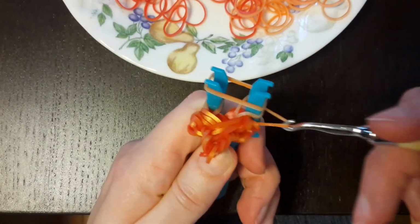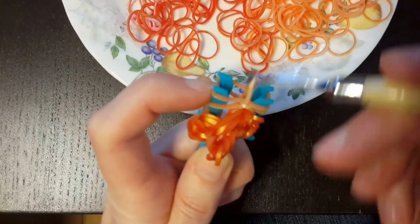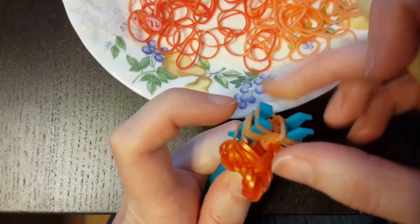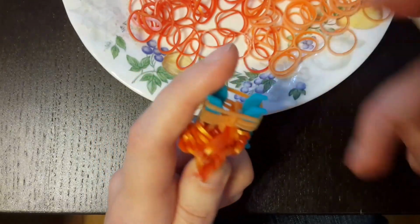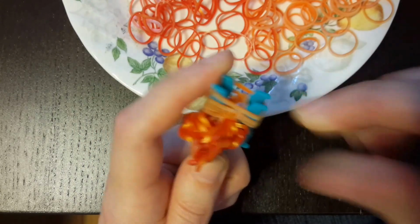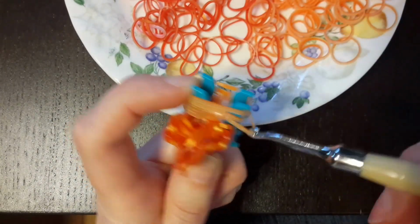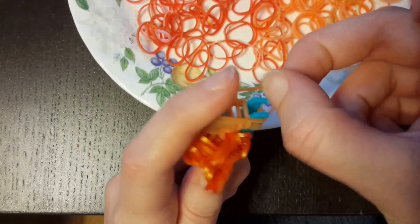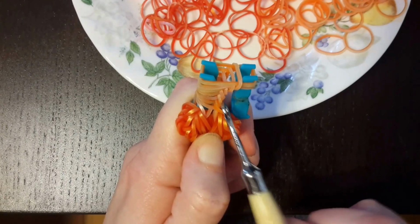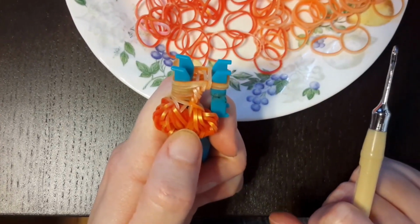Alright, 1, 2, 3, 4, 5, 6, 7. I can double check that by counting my stair steps. 1, 2, 3, 1, 2, 3, 4, 5, 6, 7. 7 stair steps. And now I'm going to loop these off onto the color of my next heart.